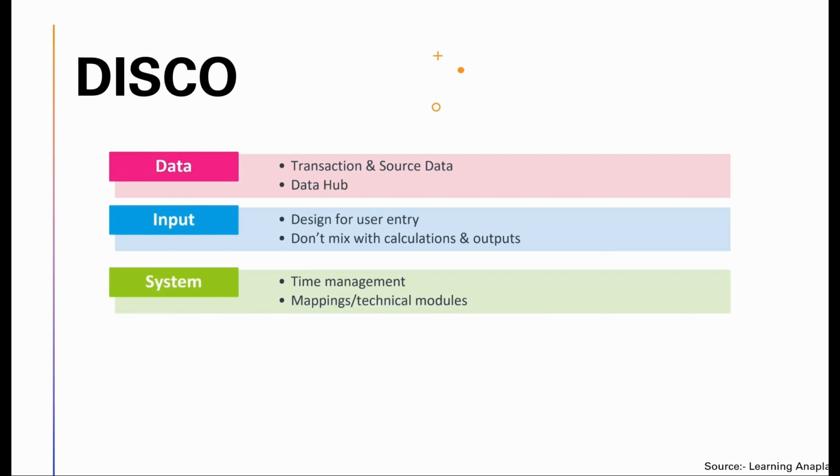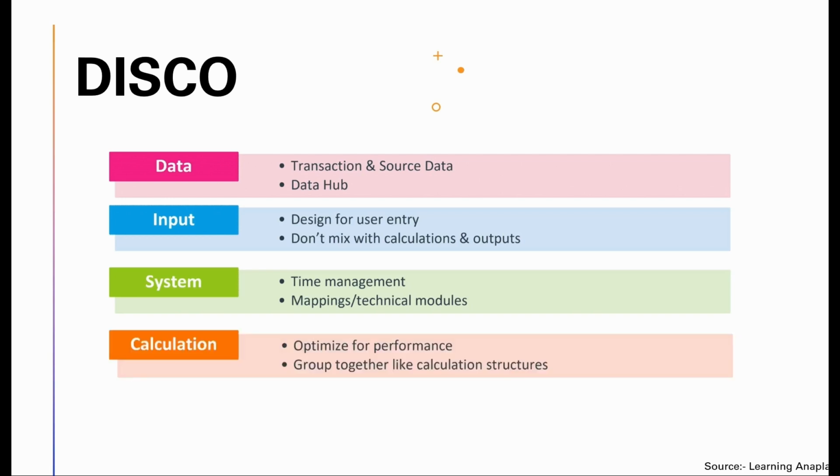The next one is the system module. These are modules used for supporting the calculation. Let's say we want to show only a few months of data, for example January, February, and March, and we don't want to show the rest. We can create that logic here. We want someone to see something and not something else, so we can create that kind of logic here. There are many such calculation-related things which we will understand when we build something in our system.